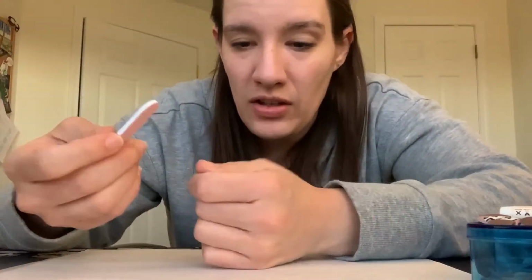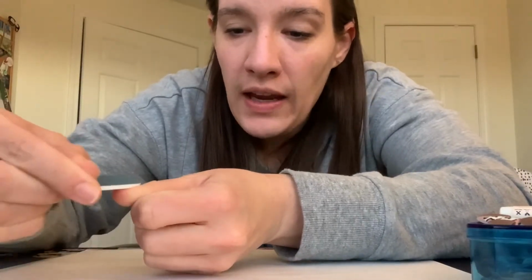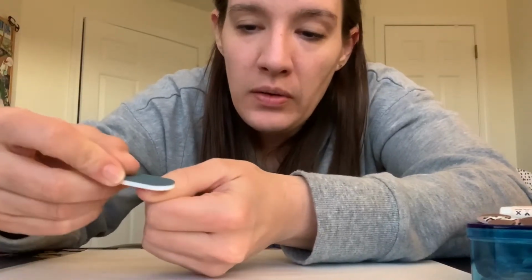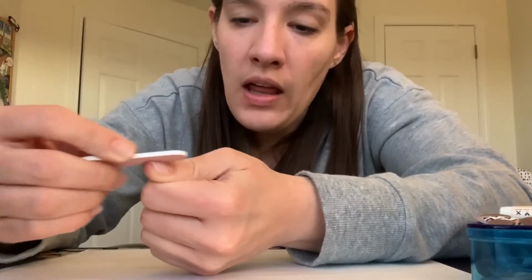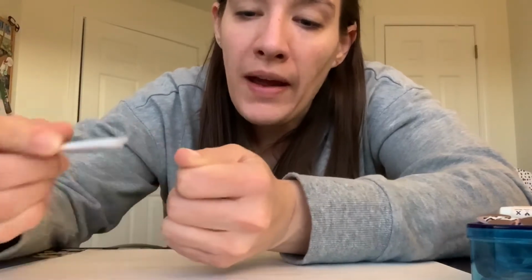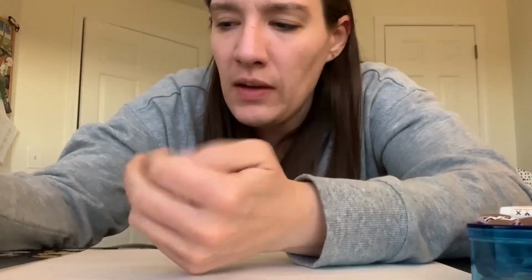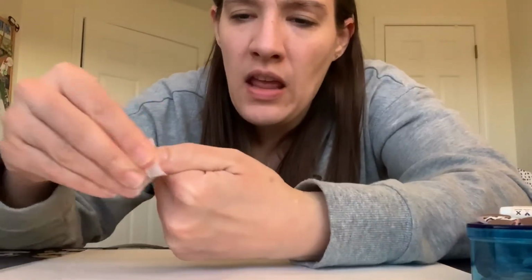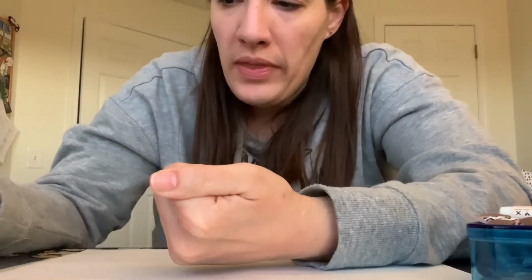little emery nail file. Probably shouldn't call it an emery board anymore. There's probably a difference. But I just buffed a little bit on my natural nail just to give the glue a little bit of something to stick to, a little bit of grit, if you will, on my natural nail. So I just buff it up a little bit. Obviously I don't really want to damage my natural nails. And then just wipe it off with an alcohol wipe.